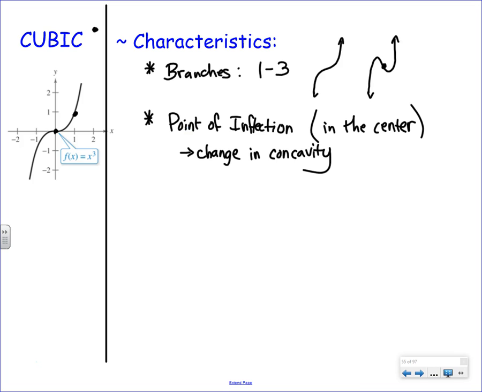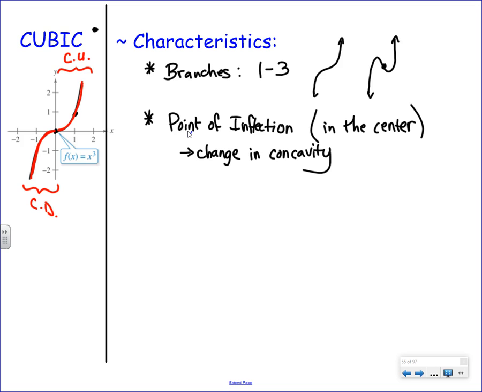You guys know that to be concave down, you don't have to have a full frown. This is concave down. Why? Because it makes part of a frown, true? To be concave up, you don't have to have the whole cup. Quite a few students have this confused before they come to pre-calc. You don't have to have the full parabola or the full smile, just a portion of it. Same thing as concave down. So the point of inflection is where the concavity changes.